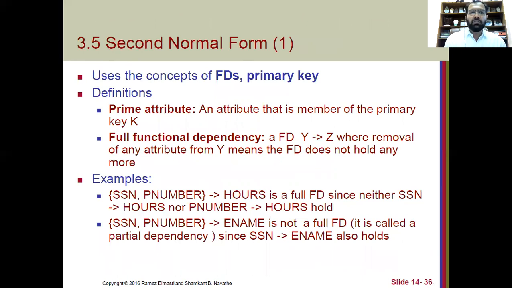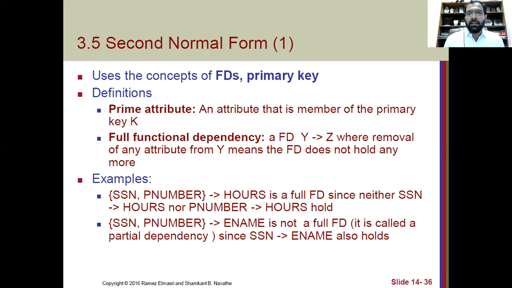Second normal form. So you can again write the definition for the second normal form. If you have a copy with yourself, please write it down. A relation is in second normal form if and only if it is in first normal form. It means if you are checking the condition for the second normal form, make sure that the relation is in the first normal form. So a relation is in the second normal form if and only if it is in the first normal form and all the attributes must be fully functionally dependent on the primary key.